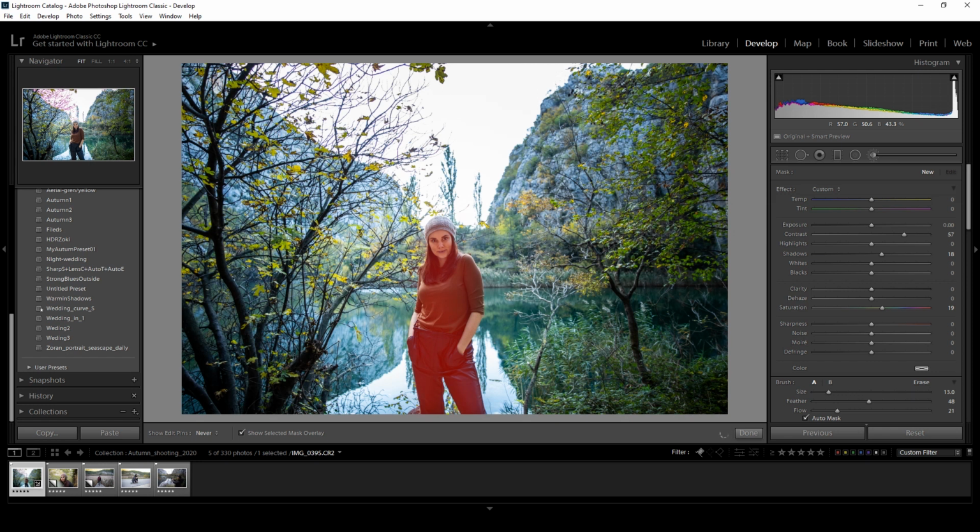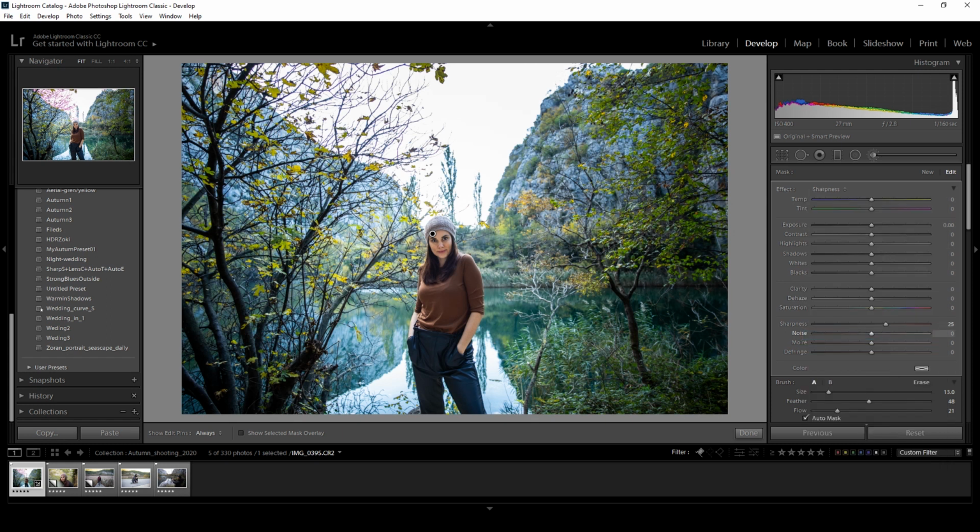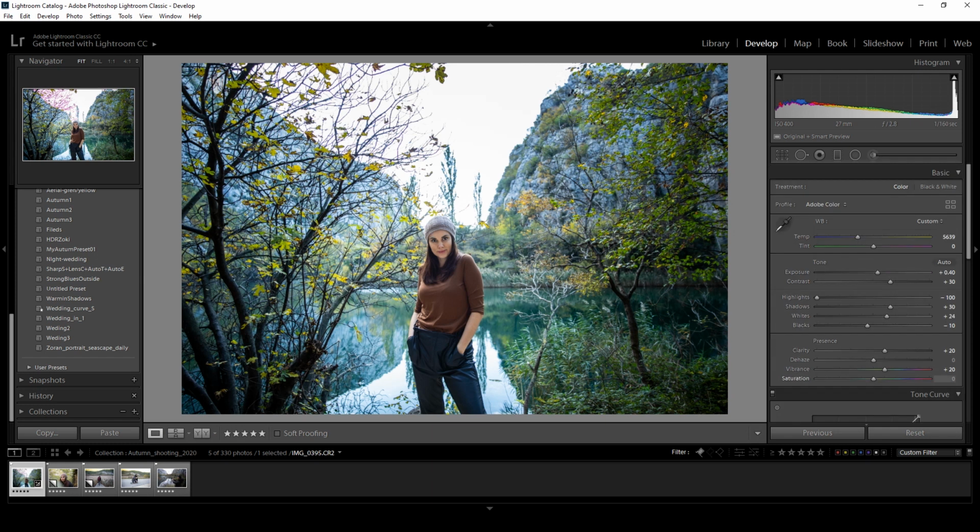So I'm painting my subject, and now I can turn this off and click on custom and set what you want to change. I would like to add more sharpness to my subject, sharpness 25, 30 maybe. This looks okay. Click done.